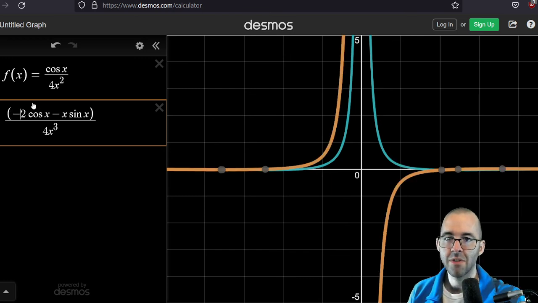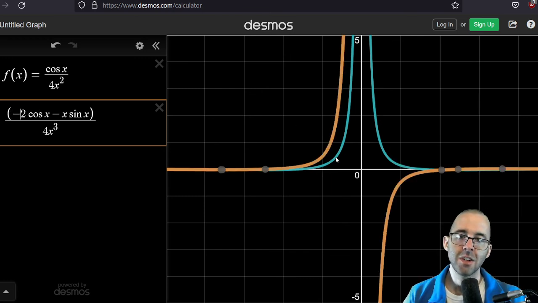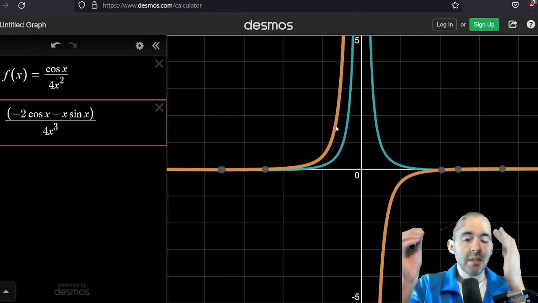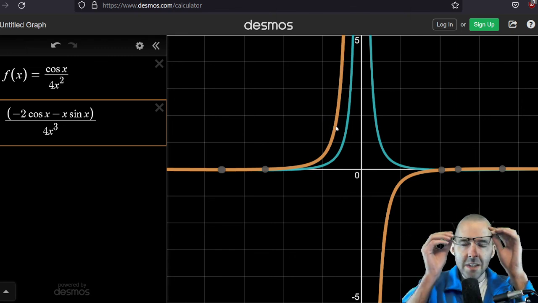And in fact, I believe this was the derivative. You can see, yeah, the blue graph has positive slope, so the function value of the orange graph is positive. Reading this tells us that when x is equal to negative 0.6, the blue graph has a slope of positive 1.6. The derivative function, the orange function, will always tell us the slope of the blue function, the original function. All right? And that's basically what we got here.